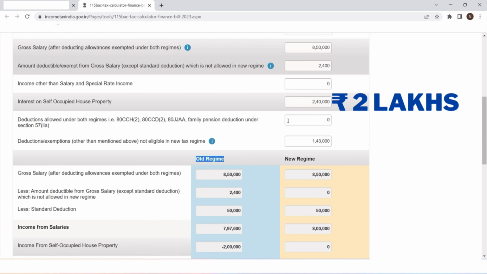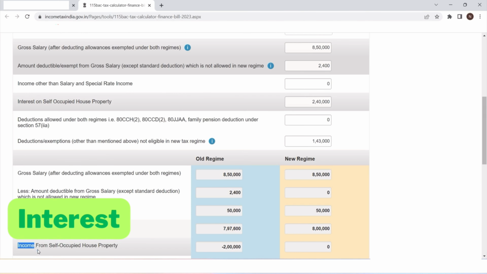So though we entered rupees 2,40,000 for Seema here, you can see that the calculator has allowed a deduction of only rupees 2 lakhs. So please refer to the IT department's website for more details. And please note that there's an error here. This word here should have been interest instead of income.